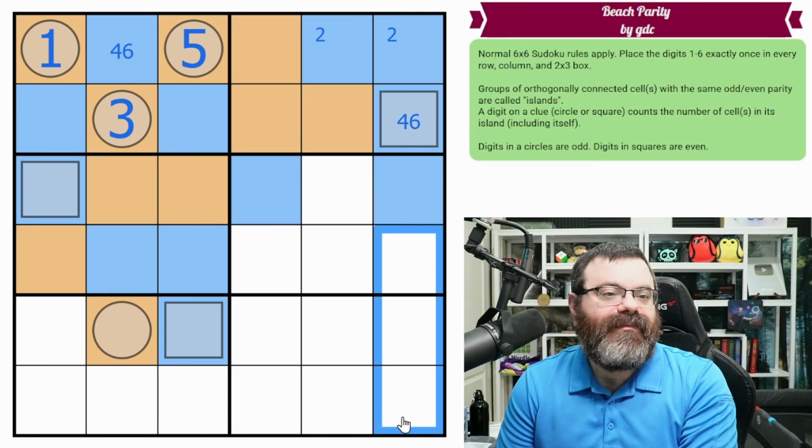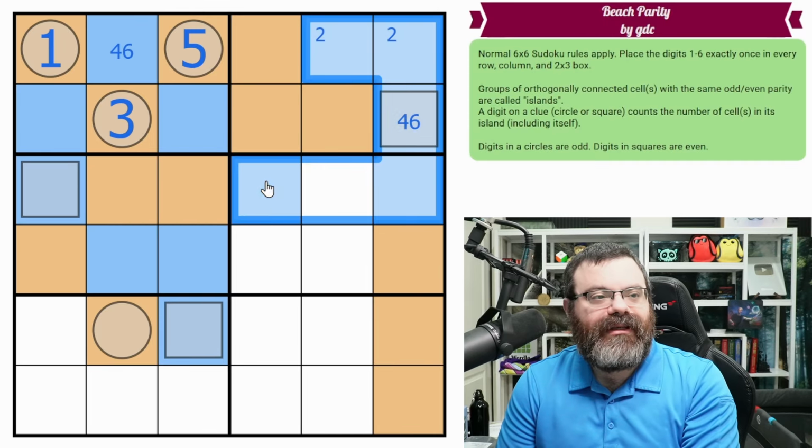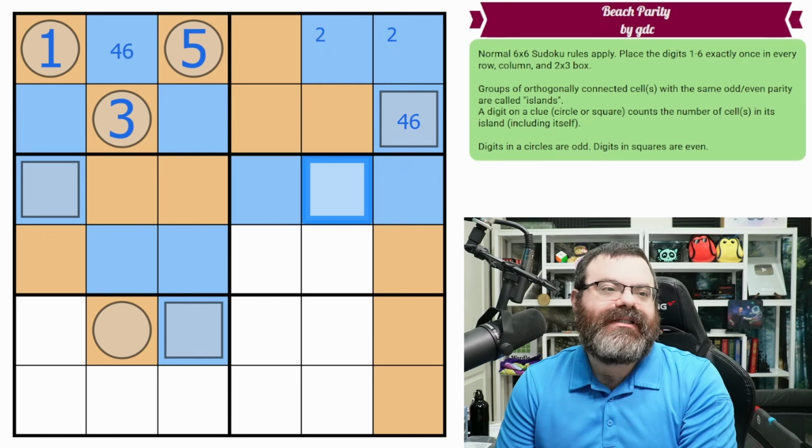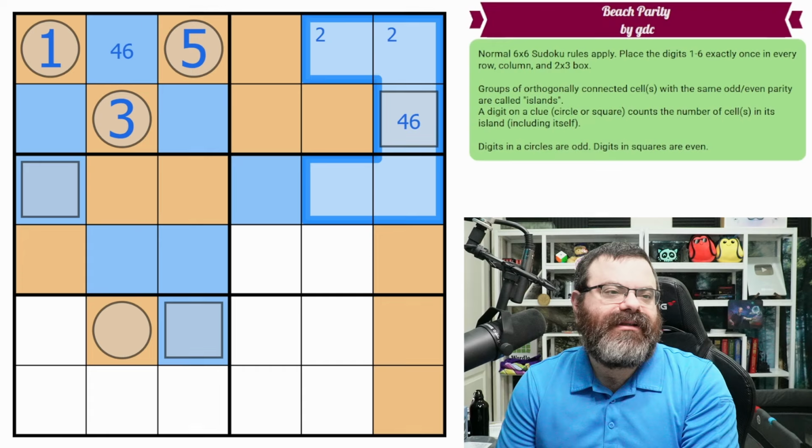Now this column though, it can't grow. So if we took this cell, we would definitely be the 6. We'd grow 1 more, which it couldn't do, right? If it took this cell, then we'd have to fill these with orange because there's already 3 in the box. And that doesn't work because we have too many oranges in this row. So it also doesn't work because it can't grow to be 6 in size. Anyway, there's a lot of issues with this.